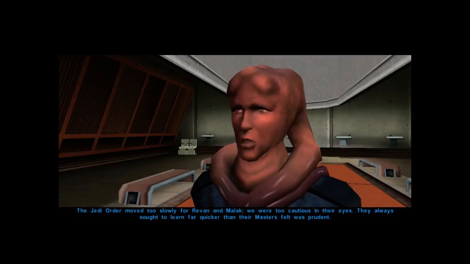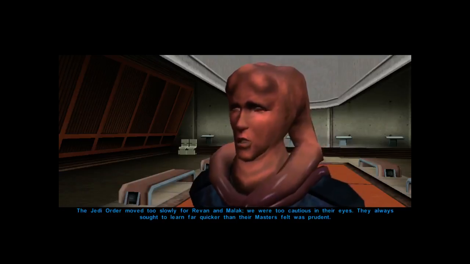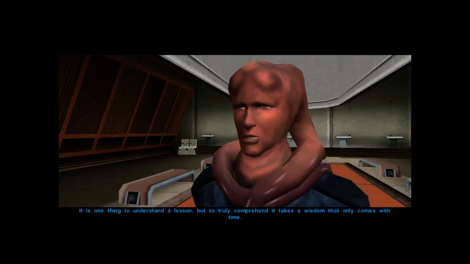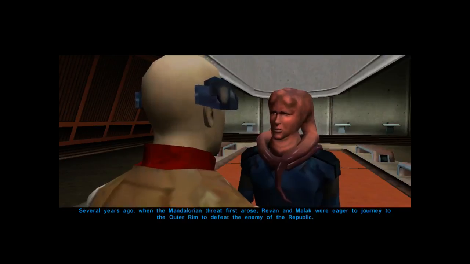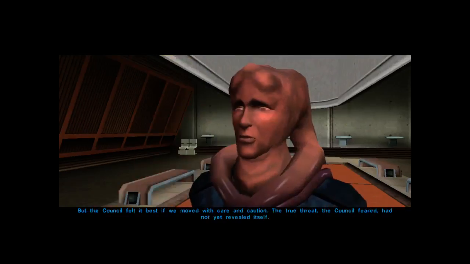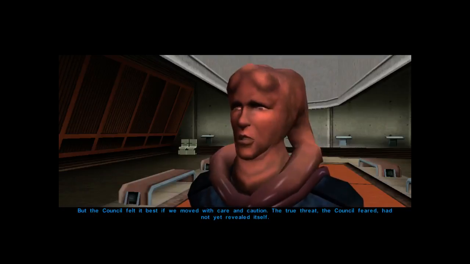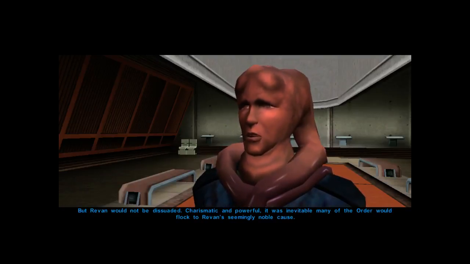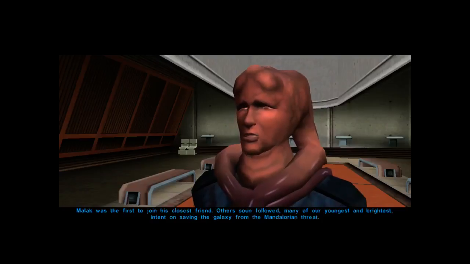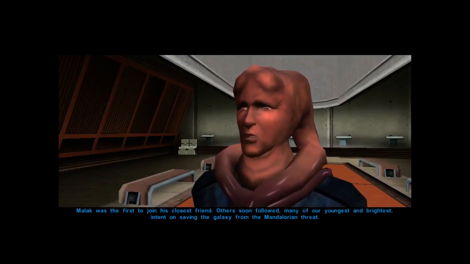What happened? The Jedi Order moved too slowly for Revan and Malak. We were too cautious in their eyes. They always sought to learn far quicker than their masters felt was prudent. It is one thing to understand a lesson, but to truly comprehend it takes a wisdom that only comes with time. Several years ago, when the Mandalorian threat first arose, Revan and Malak were eager to journey to the Outer Rim to defeat the enemy of the Republic. But the Council felt it best if we moved with care and caution. The true threat the Council feared had not yet revealed itself, but Revan would not be dissuaded. Charismatic and powerful, it was inevitable many of the Order would flock to Revan's seemingly noble cause. Malak was the first to join his closest friend. Others soon followed, many of our youngest and brightest, intent on saving the galaxy from the Mandalorian threat.